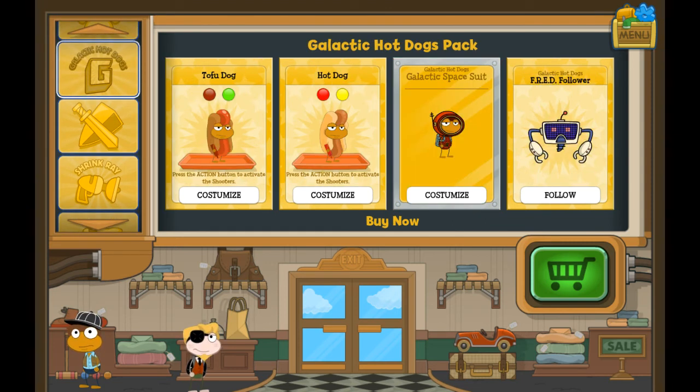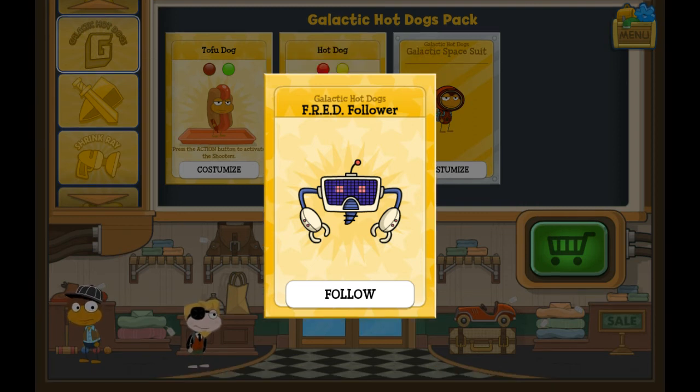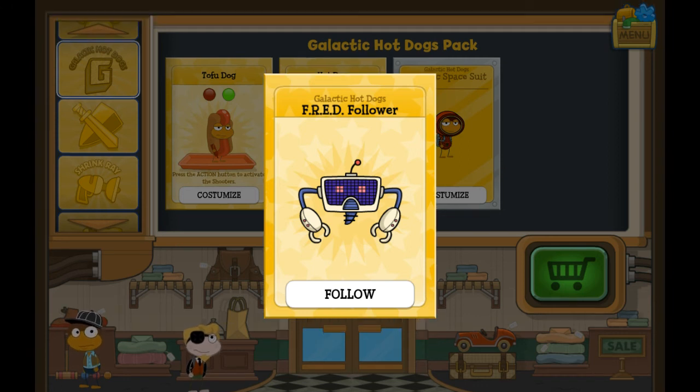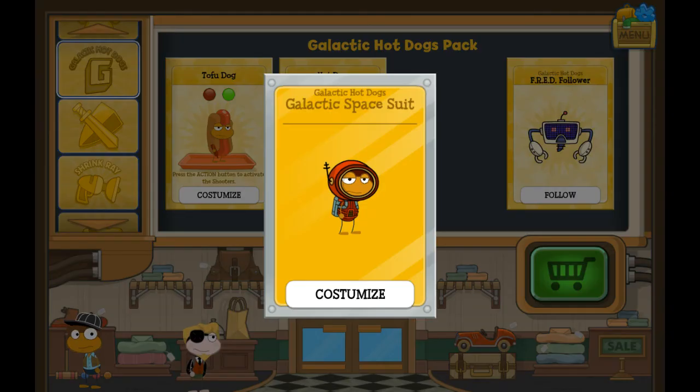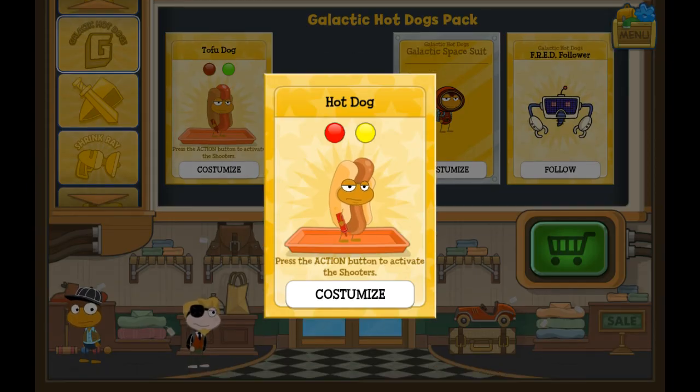Okay, I'm tempted to dress up as this hot dog. What is this? What is this? Galactic Hot Dogs, Fred follower. Does he follow you? Okay, I'm clicking follow. Is there something I'm doing wrong? Okay, say I hit that. Okay, I kind of also want the hot dog costumes. Let's see.